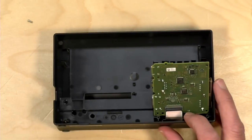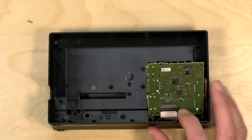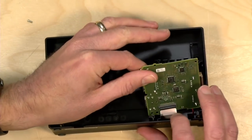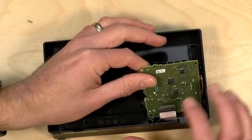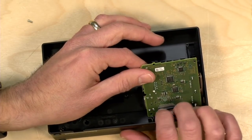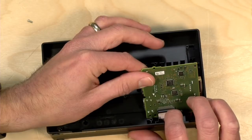So 3, 2, 1. All right, I'm going to stop here and suggest that you do disconnect this ribbon cable here because you do have to get under this board, and I don't want you to put too much strain on the cable. So we'll be reassembling all of that later. So I'm just going to loosen it.